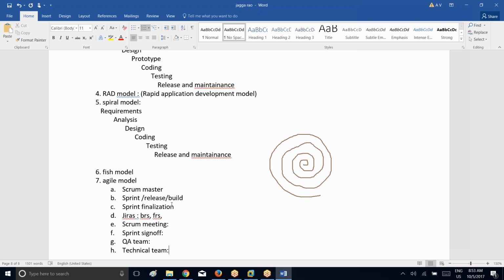So during the sprint, on a daily basis, we will have a Scrum meeting or Scrum call, and we will discuss the status of the sprint. It means how much is completed, how much needs to be completed, and then we will sign off the sprint. This sprint has been completed. Now we can go for the next phase. Okay. So immediately, the sprint will start with new JIRAs and also with the updating of the existing JIRAs. So this is how you have to explain if they ask you what is agile methodology.